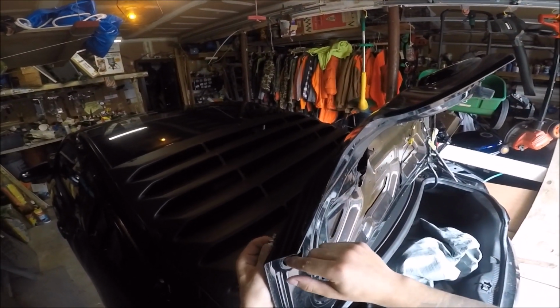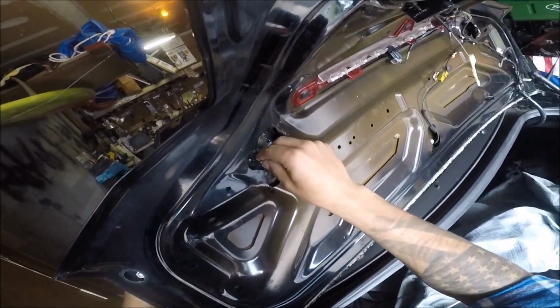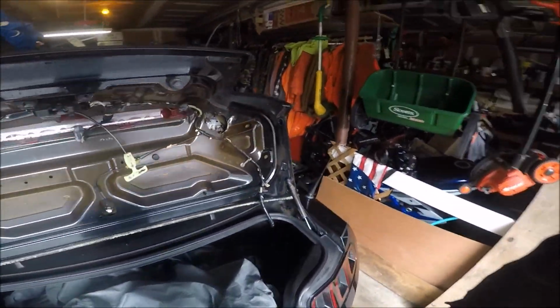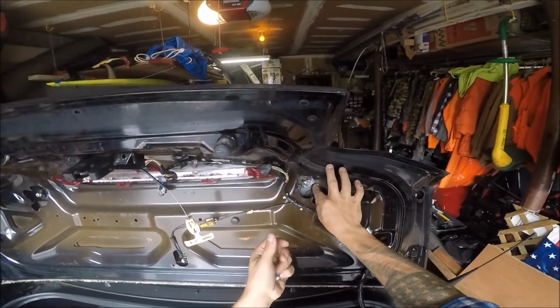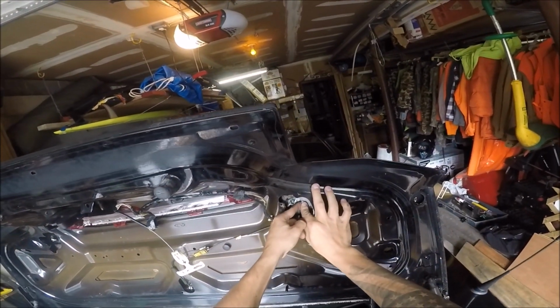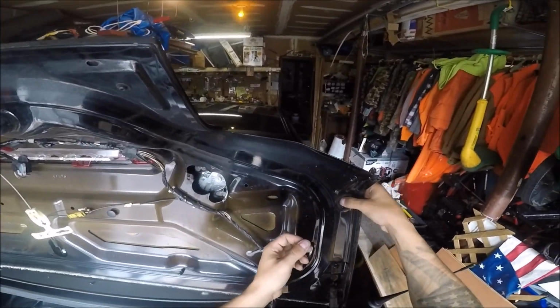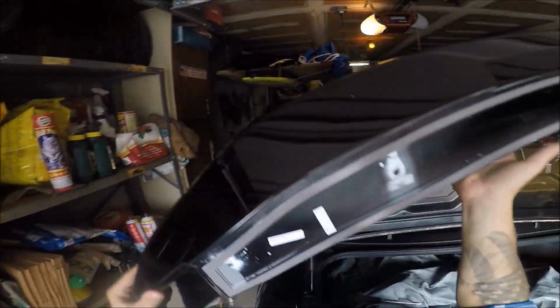So, obviously you want to be very cautious when you're doing this. You don't want to lose these bolts in the trunk because that would be extremely annoying trying to get them out. So we're going to be very careful with how we proceed here. I have my girlfriend to help me, and we will take it from here. Nice and slow. It's not a race. Alright. Grab it from that side.